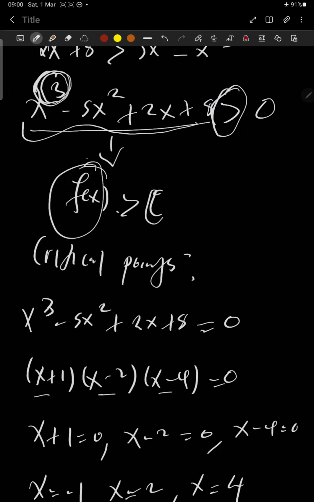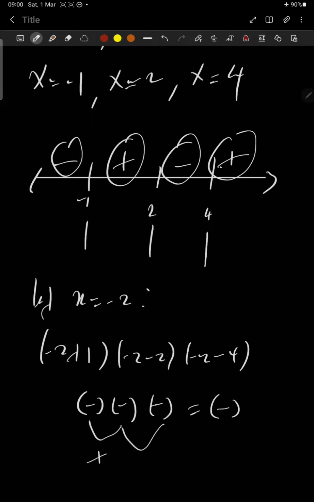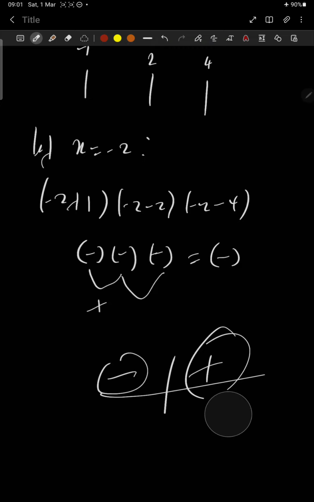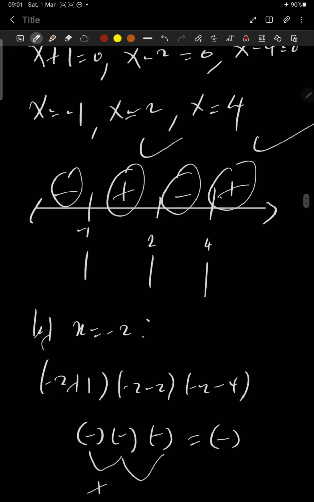Now look at this. Our f of x is to the opening of an inequality, right? So meaning f of x is greater than 0. Now which sign is greater than 0? The negative sign or the positive sign? Notice that it's the positive signs which are greater than 0 on a number line, right? Negative is this side and positive is this side. All the positives are greater than 0, isn't it? So I'm going to pick a region where I find positives. So my answer is in that region.